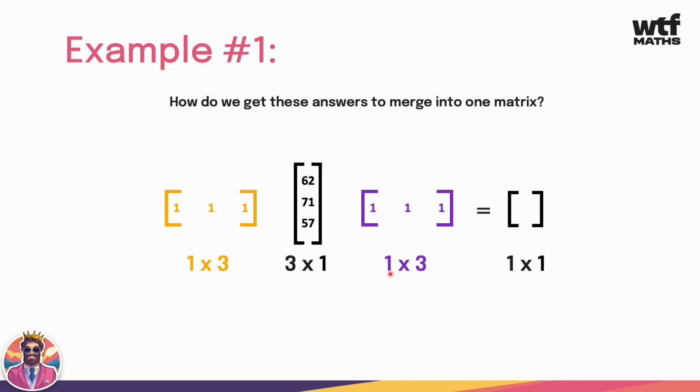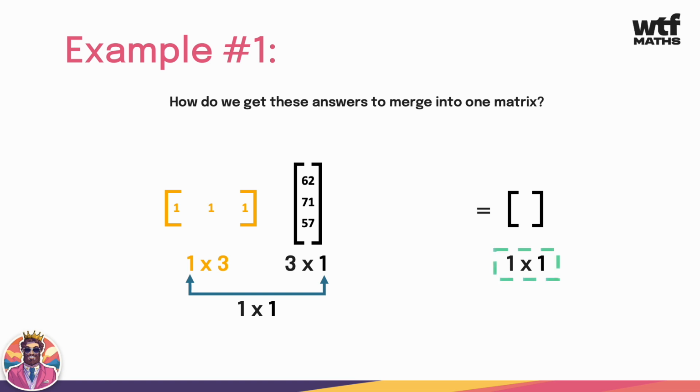But which one do we use? Well, remember what our goal is. Our goal is a 1 by 1. So that means we'll need a 1 from the very first matrix and a 1 from the last matrix. So if we compare these two matrices together, these would multiply to make a 3 by 3. Now that is not what we want. So we can't use this matrix here because it gives us the wrong dimensions. But when we compare these matrices, we can see that the first number is 1 and the last number is 1. So we'd end up with a 1 by 1 answer. This matches what we want.